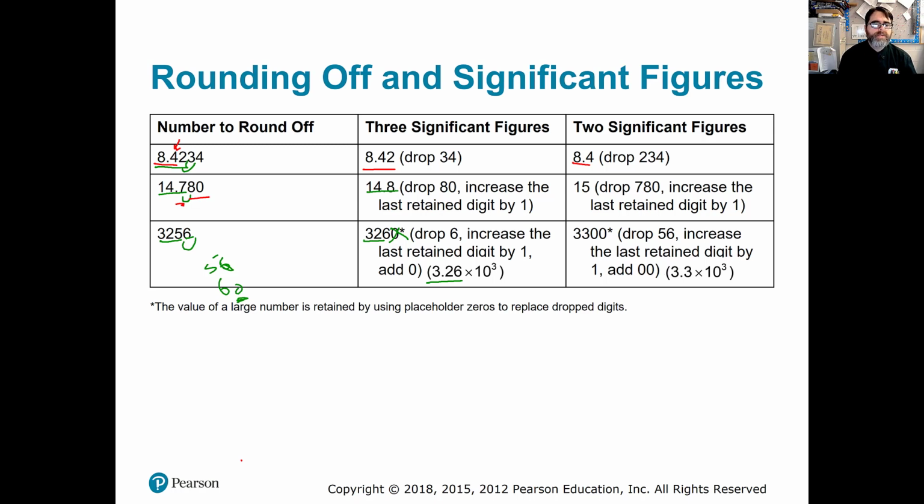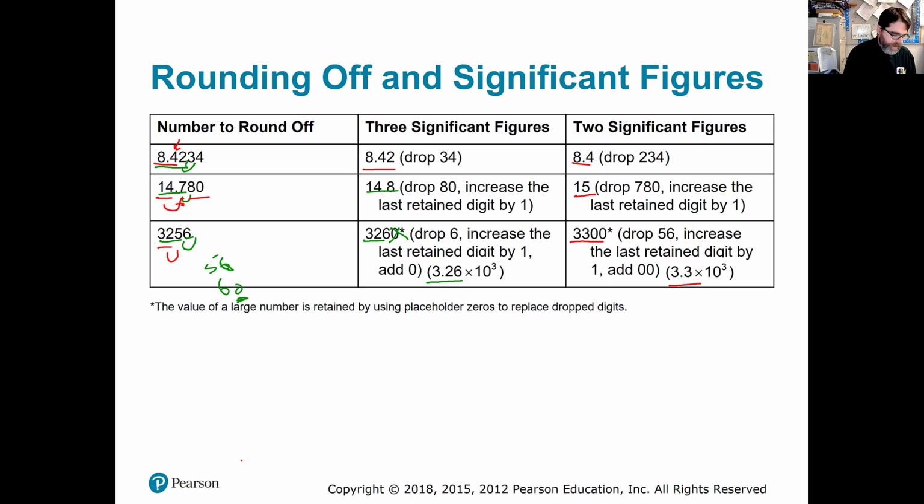Anyway, 2 sig figs, we're going to have that 14 there. The 7 is going to cause us to round up to 15. And then here, we come back to this one, and 2 sig figs is the 3-2. The 5 is going to cause us to round up to the 3-3 there. And then again, we have to have the placeholder zeros, which are insignificant unless they're locked in by a decimal, and we can show that by writing it in scientific notation.